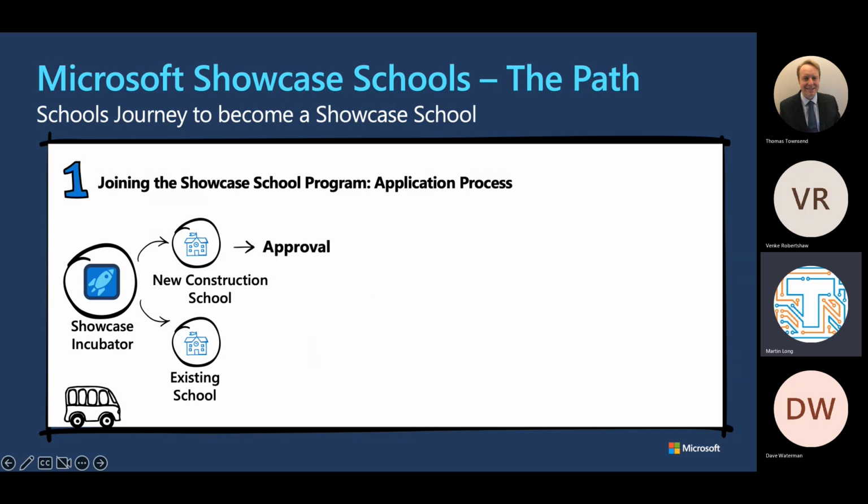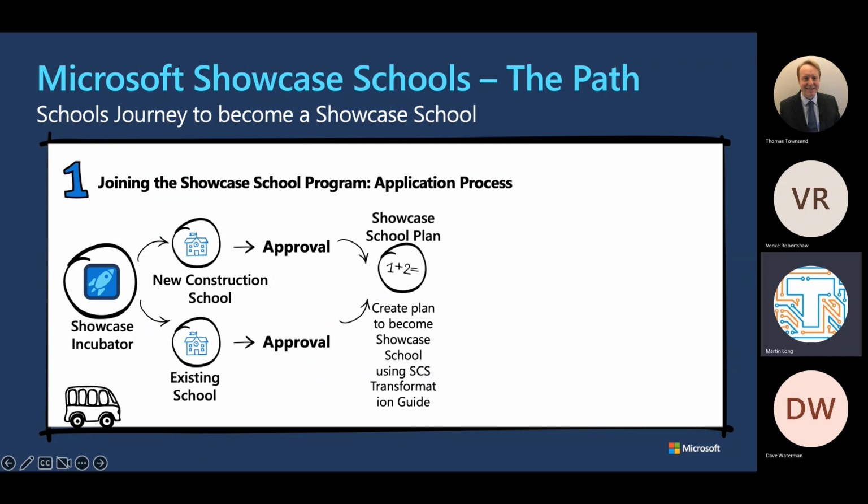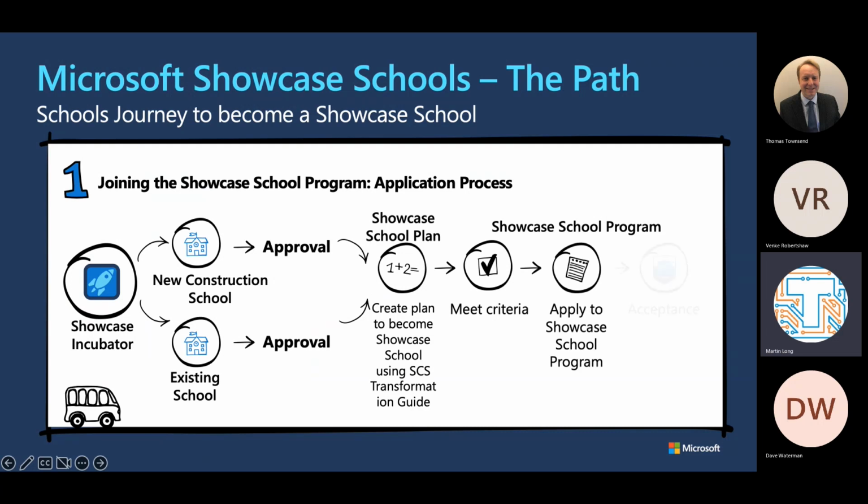Once you've decided to put your application in, whichever way you go, it will be approved. You need to do that by showing that you've got a showcase school plan and you use the transformation guide that you're given, and all of that is in the application portal. Microsoft decide that you meet the criteria to begin your journey, and then you will normally be given the chance to join a particular community where Microsoft say, look, we've got regional providers such as Turn It On, they'll work with you, you can be allocated to them, and also there's another showcase school geographically close to you that's already qualified. It's worth approaching them, they'll give you the details of who to contact, and then they can act as a bit of a mentor for you as well at the same time.